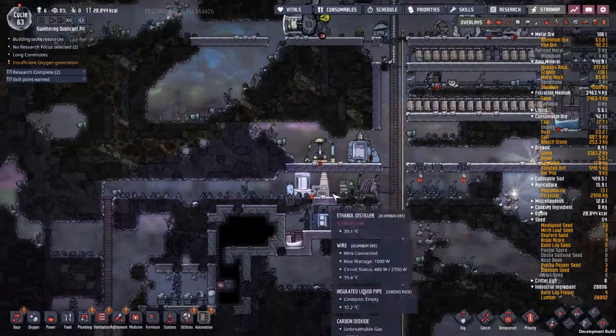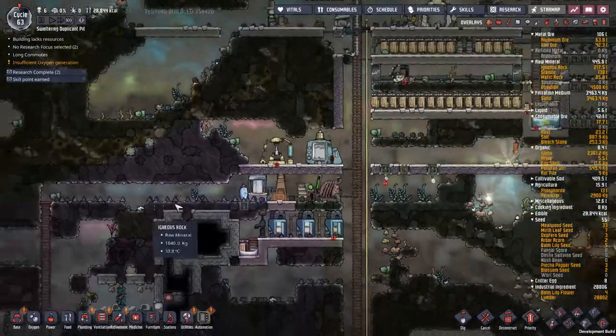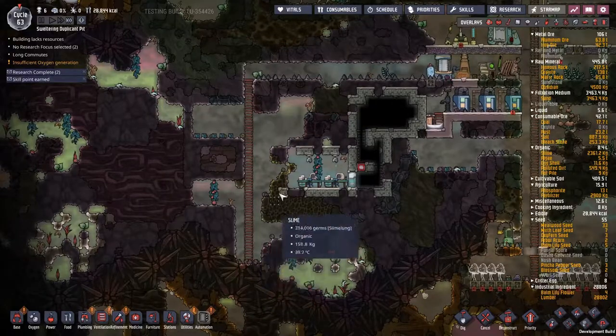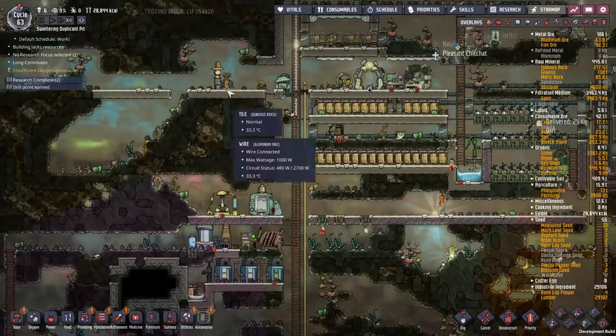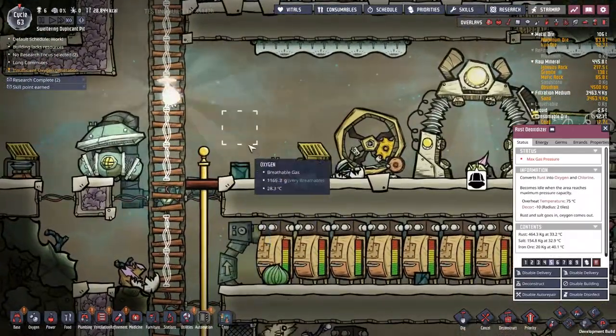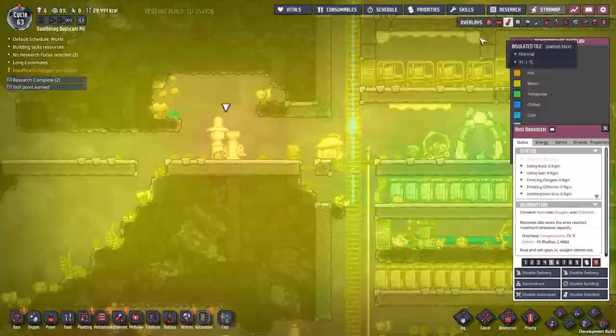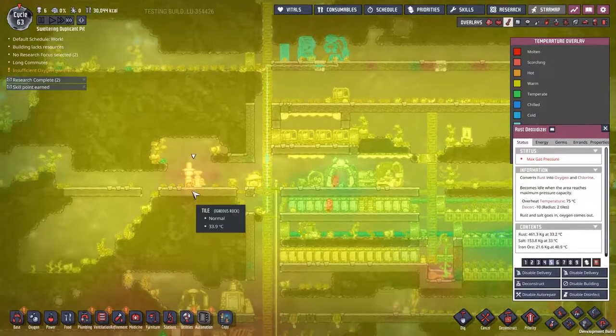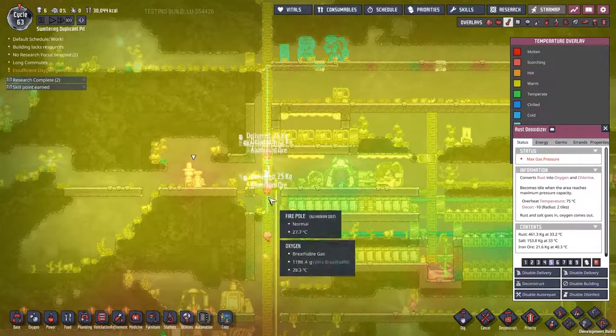So I did dig over here to the left where I put the ethanol distiller. I dug this out. This was basically coal and algae. I did want to get some algae because I was thinking of turning off this rusty oxidizer, which if you recall was right here. I moved it over here just because it's kicking out a lot of heat. I realized that this is still the oxygen that's coming into my base, and the oxygen is really warm.